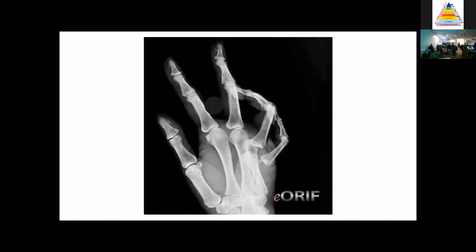Why might this become irreducible? What's your concern? What becomes interposed? Volar plate. Okay, so I just said to you in a PIP joint one, you can apply traction. What happens if you apply traction with this one? The volar plate will fall into the hole and it will go from being simple to complex and you will have to open up. Okay, so what is your reduction maneuver here? Yeah, or sometimes you can even actually push the bits together and then, if it's gone dorsal, you can give a bit of pressure on the proximal phalanx to push it down.